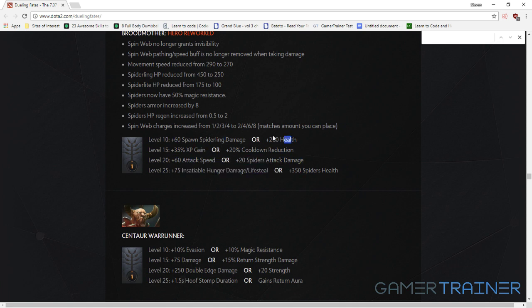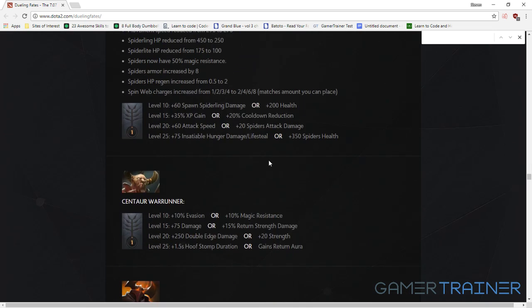I think these talents are pretty similar. 200 health definitely for level 10. Level 15 is up for debate. I think 20% cooldown reduction is really good. 60 attack speed is really good, but I think they changed this. 20 spider attack damage is really significant. I think this almost doubles their damage, maybe even more. And if you get the level 25 talent, you can really split push with Broodmother. So really have to see how people play it out.